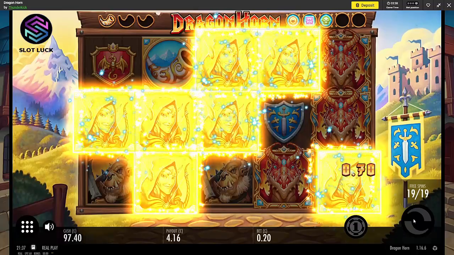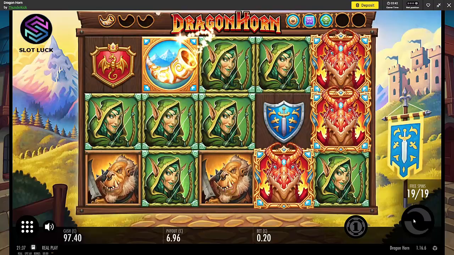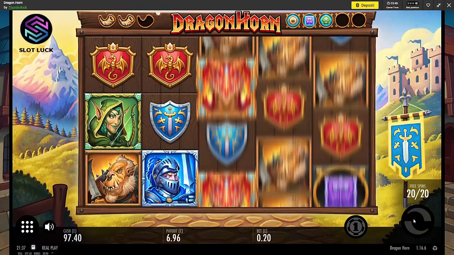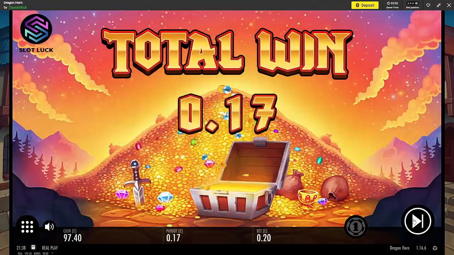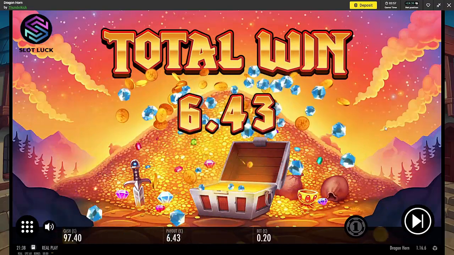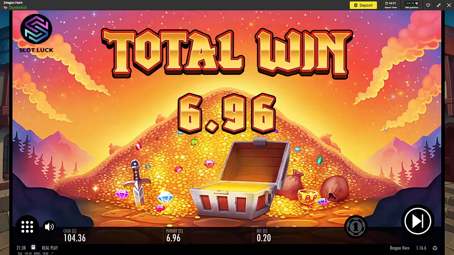Can we get the elf? We can. £2.80 puts the bonus almost to £7 now. The last spin though. No win. It's gone for £6.96, which puts it £4.36 up for the mini session. I'll bring you back for the Griffin's Gold bonus.